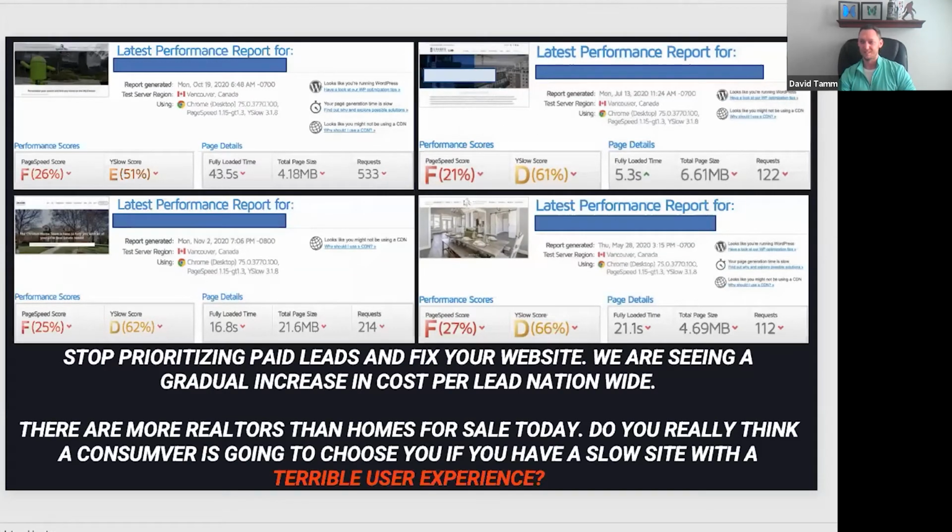Their URLs and business names, but these are just screenshots of real web audits that we've done in the real estate space. This is normal for load times to be 43 seconds, 16 seconds, 21 seconds, even 5 seconds for the full load time is failing, right? According to Google, fail. This is normal, right? And most of these are coming from CRM-based sites. And that's not good enough to convert organic traffic into leads, okay?